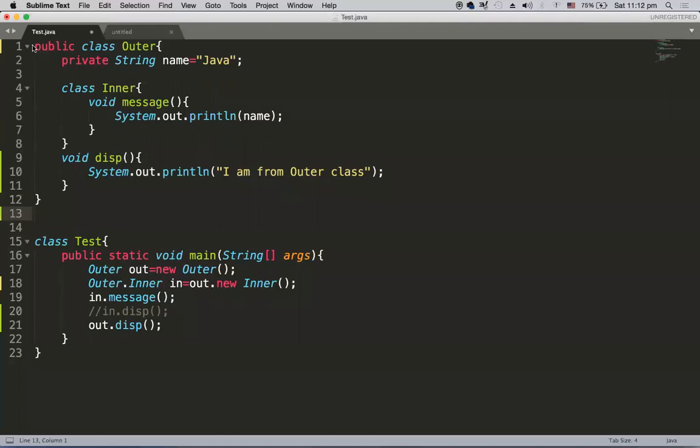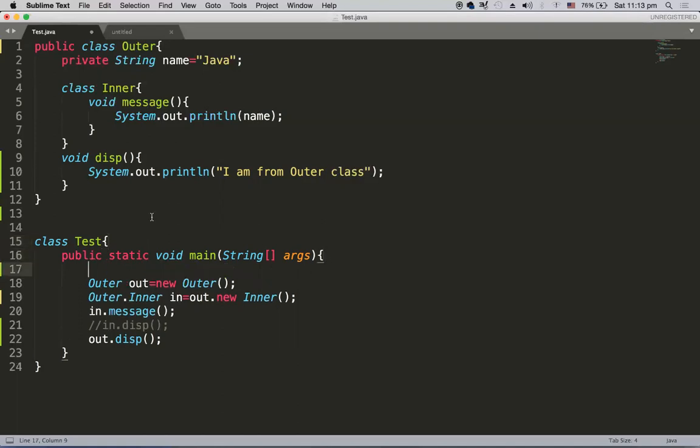So now what actually happens for this particular code? There is an outer class and it contains one nested class which is non-static. That's why it is an inner class, right? This is not an executable class because I am not writing a main method here. If I want, I can write the main method over there. But what I am doing is writing the main method in another class called test. I have a class test, and this class test has the main method. So now my source file name should be test.java because the test class is the executable class, right?